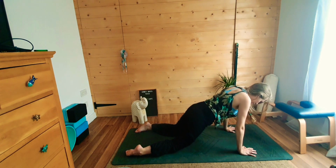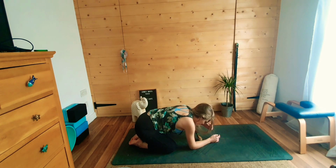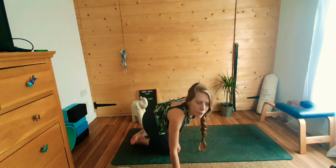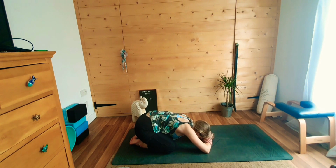And press back into your child's pose, taking a moment here. If you'd rather stay in down dog, just to push yourself a little further, you could. Taking this time to reconnect to the body, the breath. Letting the breath slow everything back down. Notice if the breath has quickened or the heart rate has lifted.